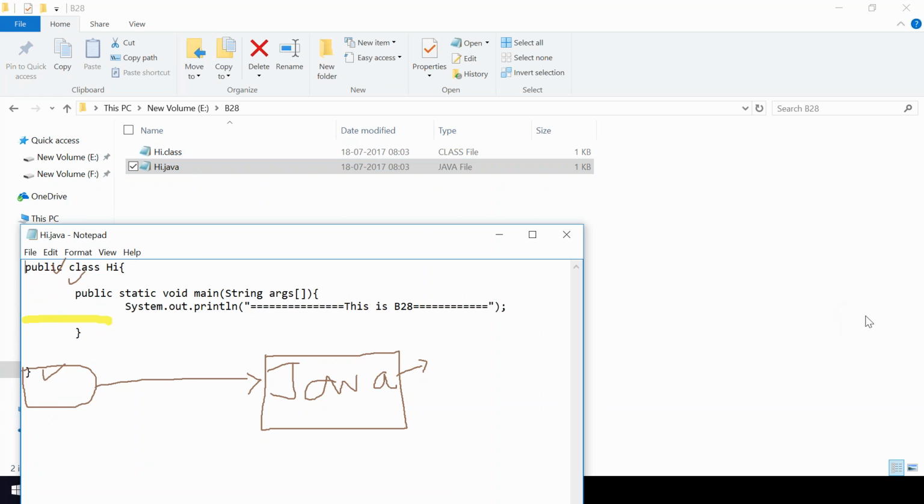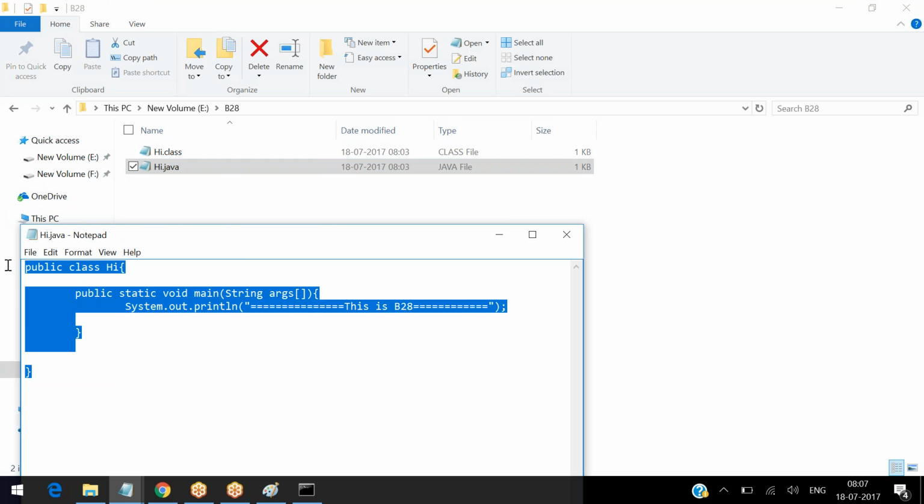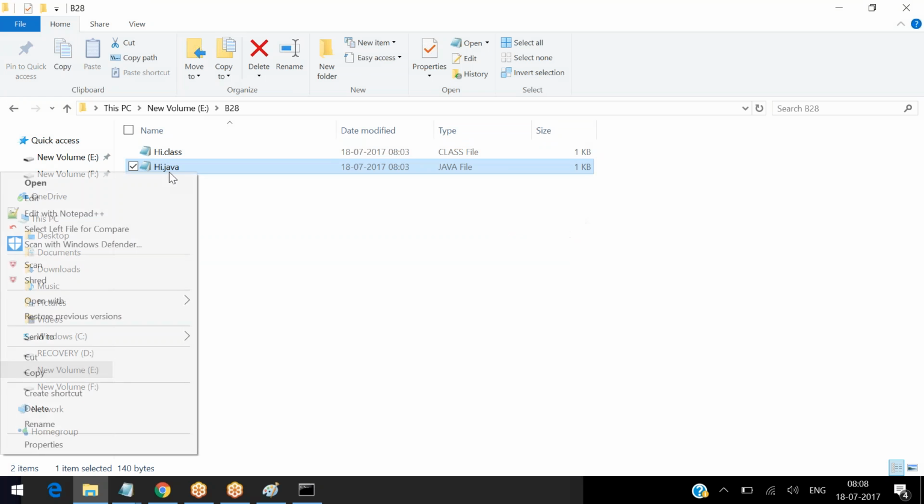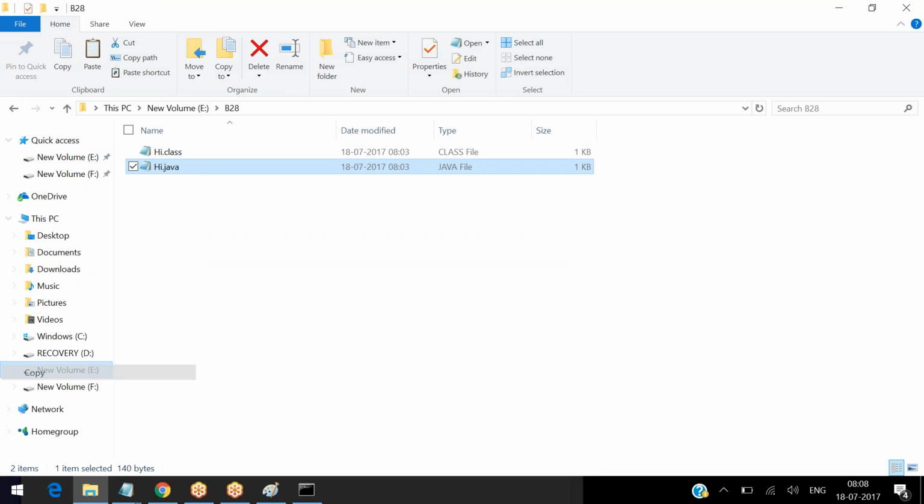But if I copy this file, go to Linux, and it is not working and gives you some error, in that case it means that it is not platform independent. Your programming language is platform dependent in that case.